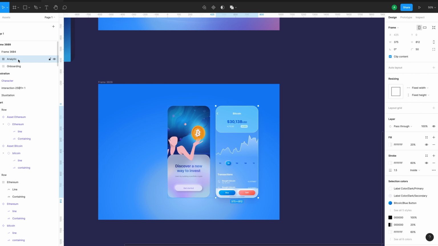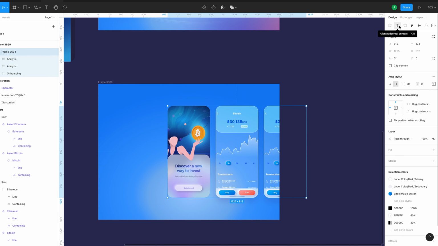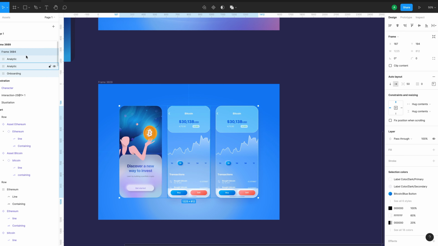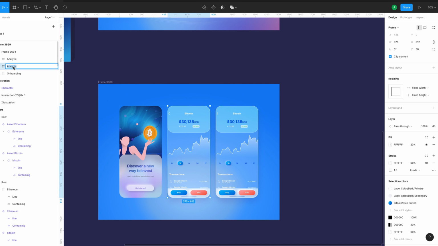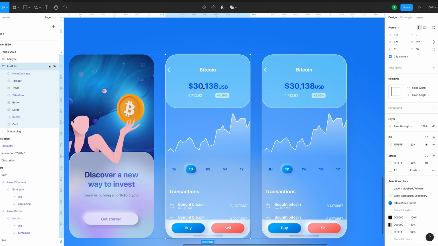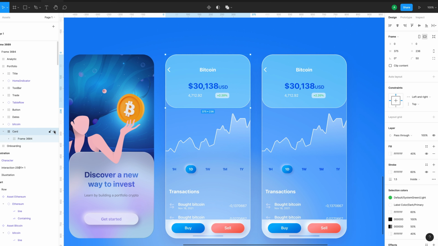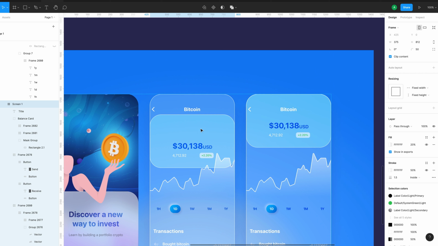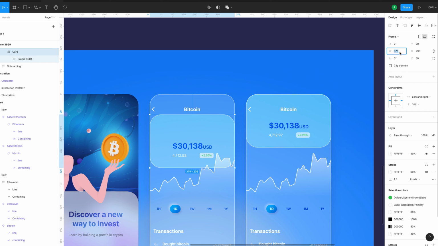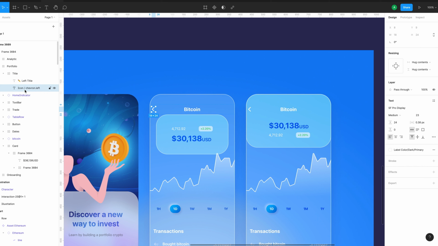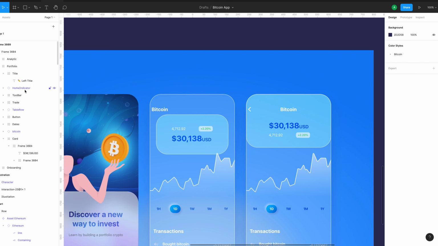All right, let's do the portfolio screen. Duplicate this frame. Let's position it in the center. All right. So for this one, I'm gonna name it portfolio. This one I will leave. This I will keep my title, my card. All right. I want to create my card. I will size it 319 by 126. Centered. This I don't need. I'm going to delete this one.